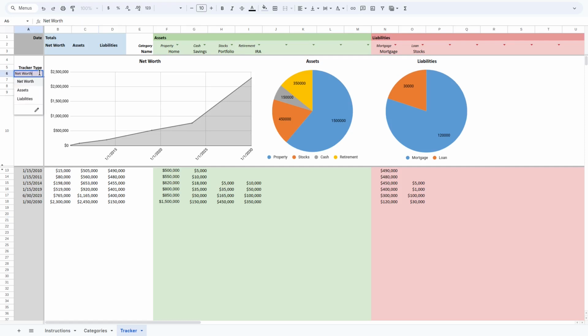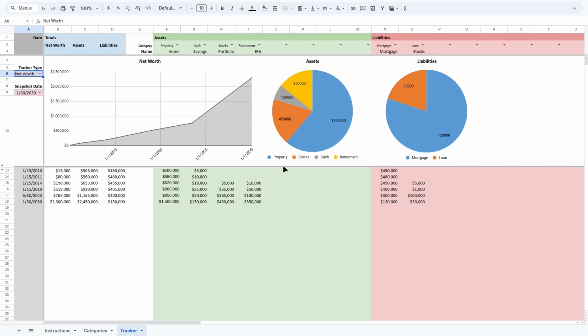Great, so last but not least, we can have a look at our liabilities. We can see how over time they've come down. That was the additional loan, which set us back a bit. We can have a look at our assets just on their own, and there's nothing but increase there. But the real one that everyone will be interested in is net worth.